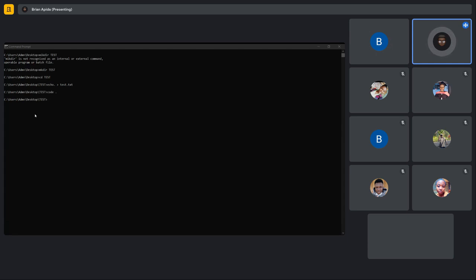And then after that, I went to code dot, and then it opened VS Code. And then after that was change directory back to desktop, which you have not done yet.